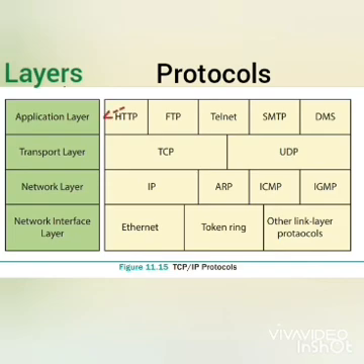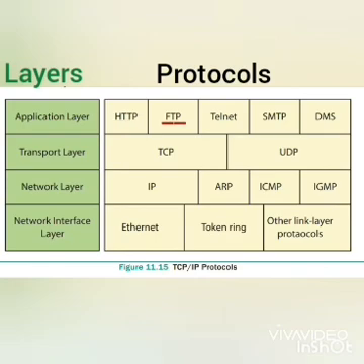The next layer is application layer. The application layer of the TCP/IP model is similar to the session, presentation and application layer of the OSI Reference Model. The protocols used in this layer are HTTP, FTP, Telnet, SMTP and DNS. HTTP means Hypertext Transfer Protocol. It will be used for World Wide Web. It is used between a web client and a web server and it guarantees non-secure data transmission.